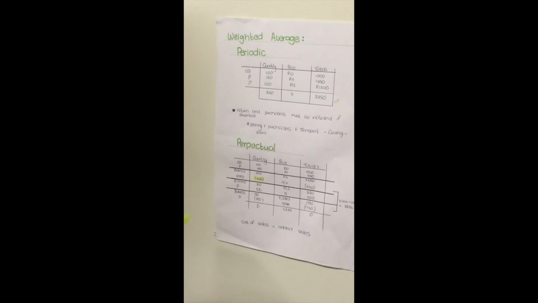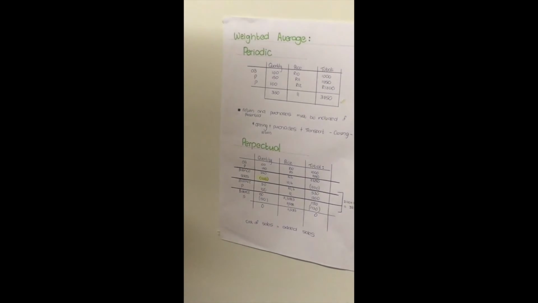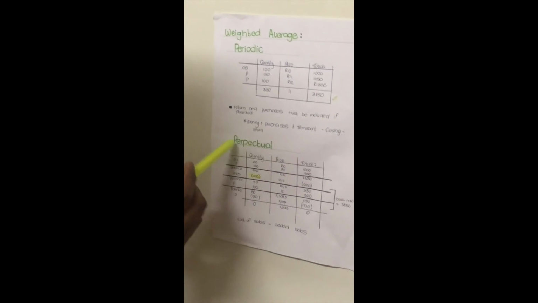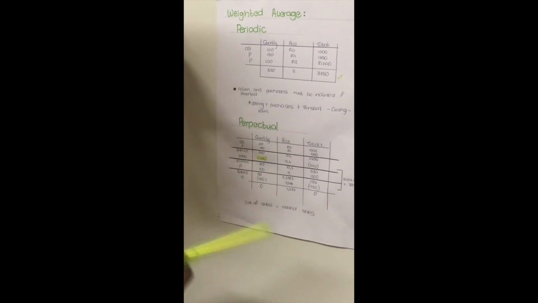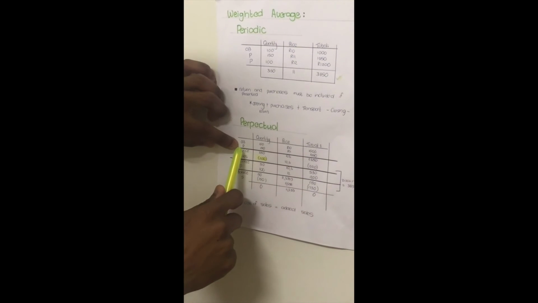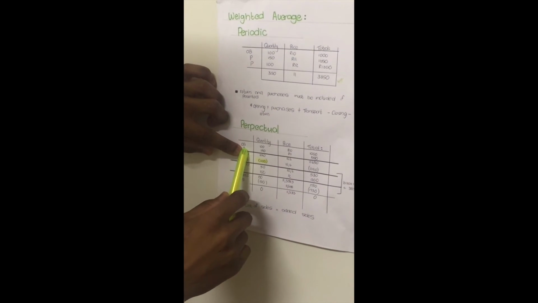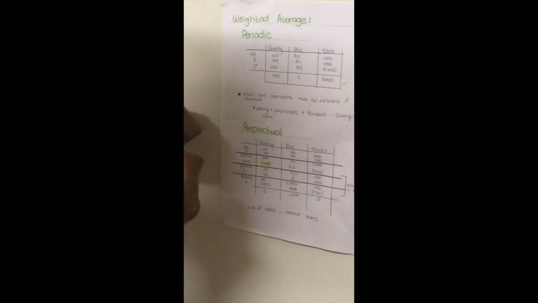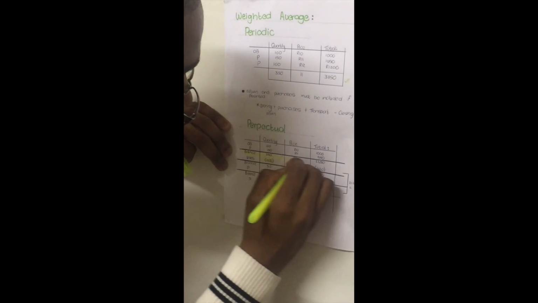And then taking away the table for you guys, let's go on to perpetual. So in perpetual, as I explained to you guys, this is continuous. So you say opening balance plus your purchases, you get your balance. You always balance it, each and every time you say balance.